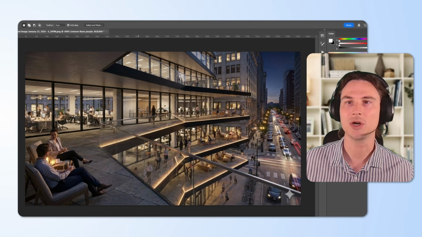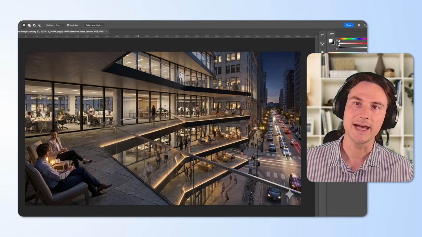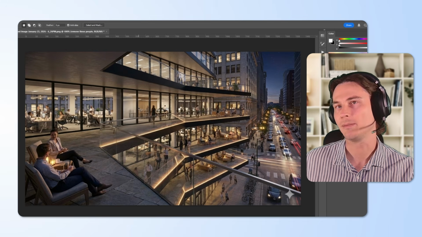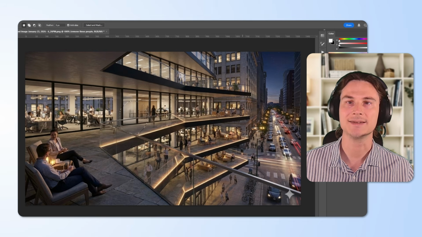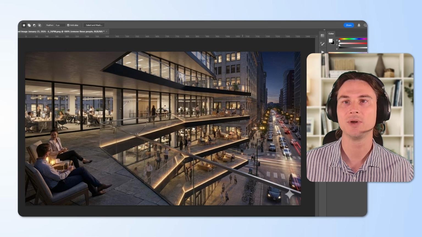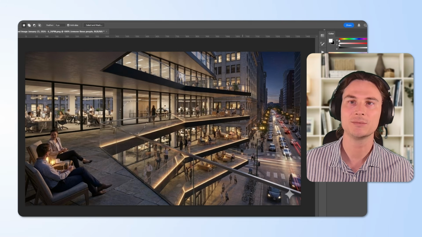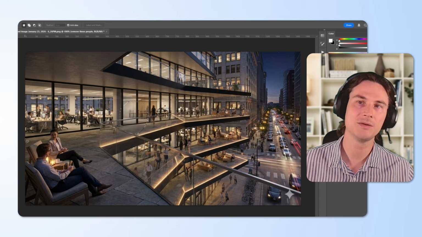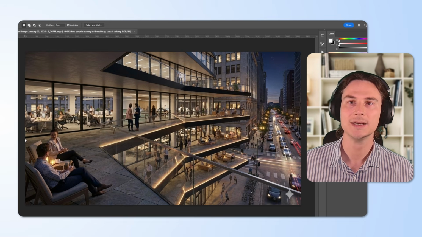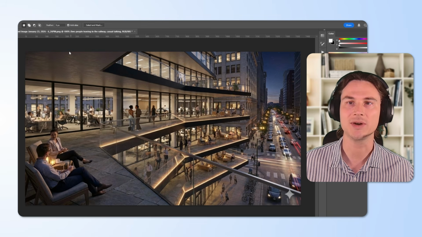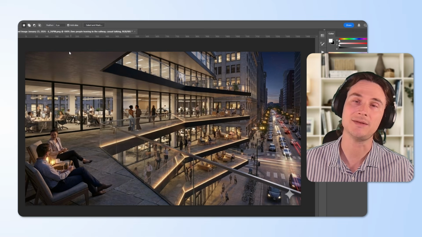So let's say I want to do another edit, right? So next, I add a few new people exactly where I want them. So I can draw a selection along the glass railing and type something like two people leaning on the railing, they're talking, casual clothing, and Photoshop generates a few options. I can pick the ones that fit the mood and try again if the pose looks a bit odd, right? And the nice thing is that they sit in the correct perspective and lighting, but I can still fine-tune things with the granular tools Photoshop excels in if I need to.